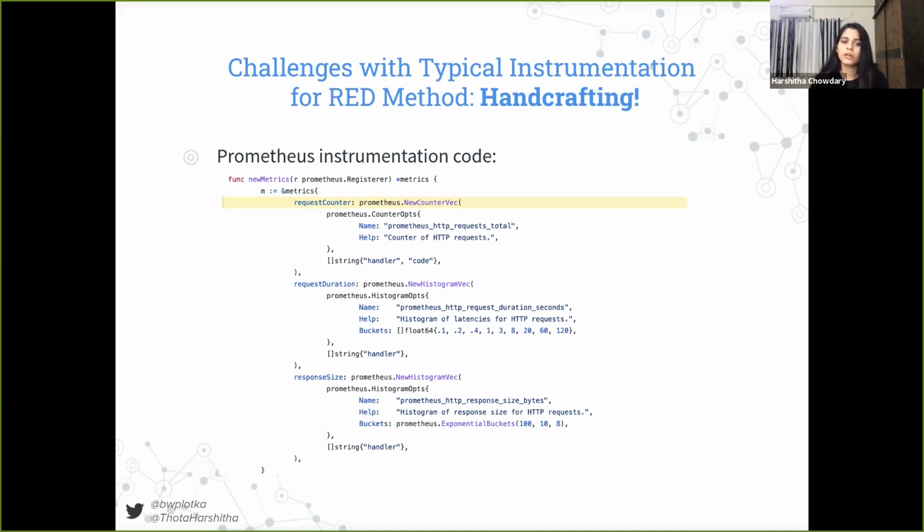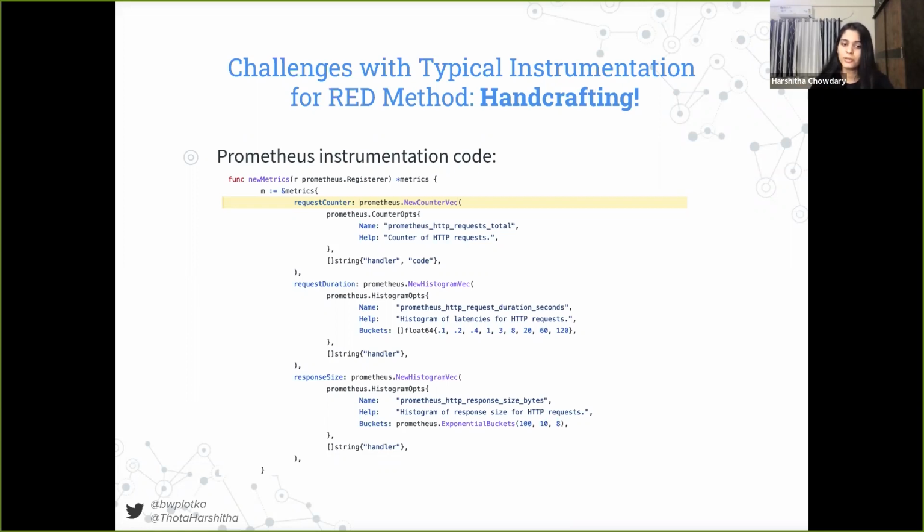Let's now talk about how we can implement the RED method. I mentioned that the way Prometheus implements the RED method is kind of handcrafted, which means that Prometheus maintainers like Bartek wrote the code from scratch, literally imported the Prometheus client in Go, defined and registered required metrics, and incremented the counter everywhere the web handler returns a response. This works great, but this has its own limitations. So there are a few challenges.